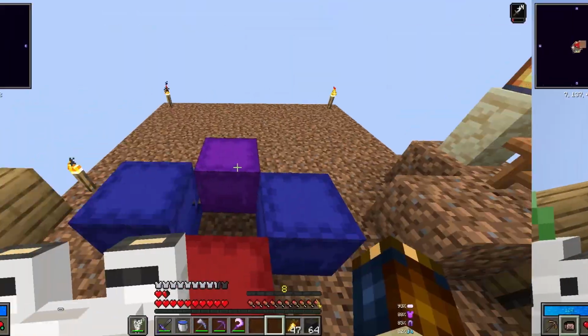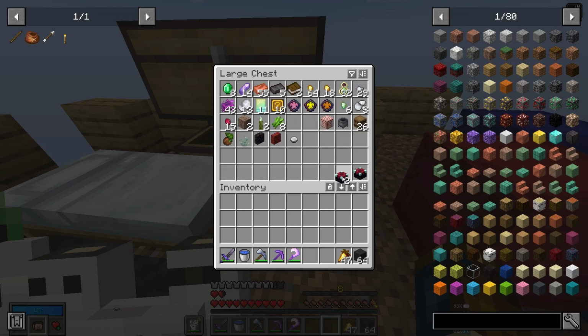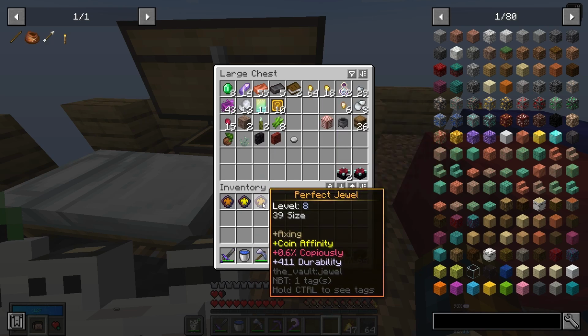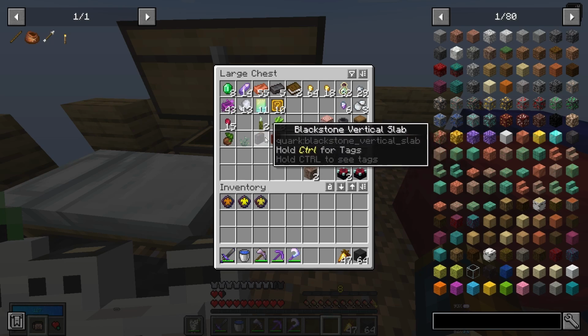Let's look at my loot. All the shackles are empty and we have a lot of your enchanting and this. Ooh, that's quite good. This is perfect. Wow, I think that's really good. Not only action, but coin affinity. Well, obviously, that's good. I need the driftstone pointy thing. I didn't know when I picked this up.